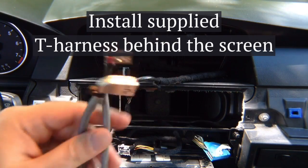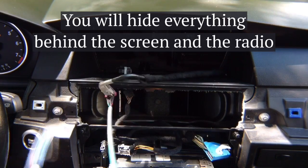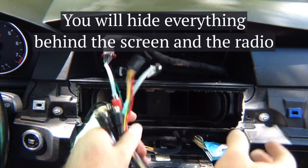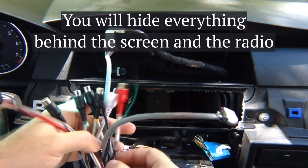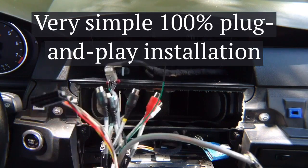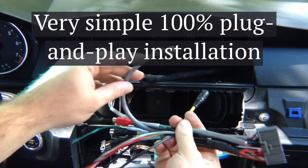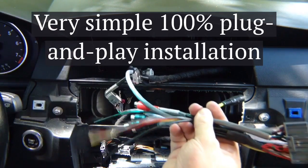You've got the digital cables — you connect this one with the factory cable going back into the screen, and this one you plug into the interface, then hide the interface in the back of the dash. This is your complete harness: factory cable in here, this cable back into the screen, this into the harness that plugs into the back of the radio. Audio RCAs go to the auxiliary jack. If you install cameras, connect front and rear camera inputs; if not, you don't have to do anything. This is your microphone input.